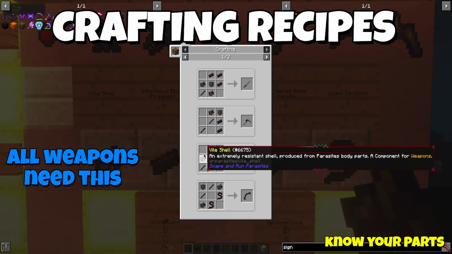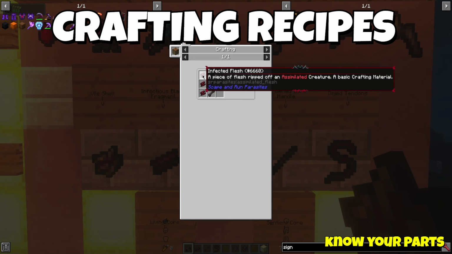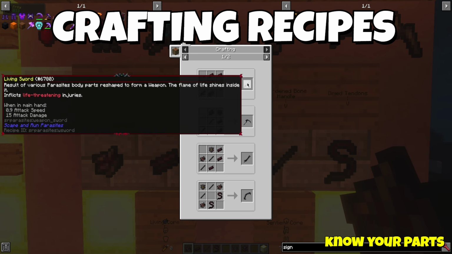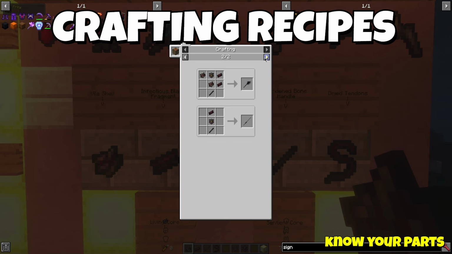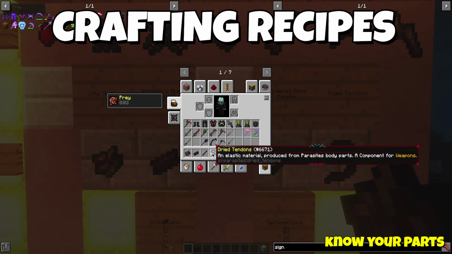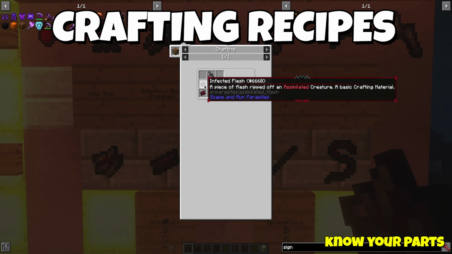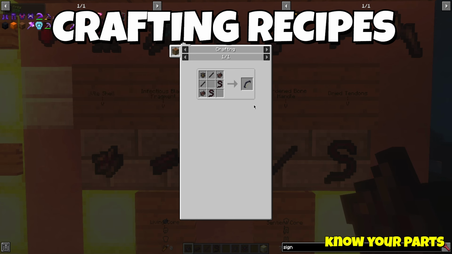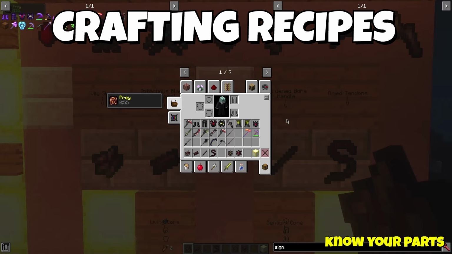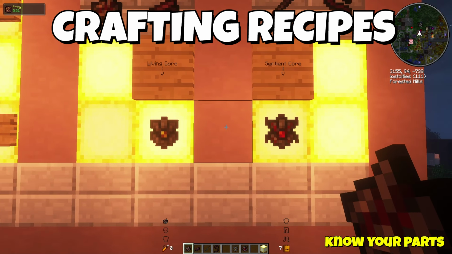Then the hardened bone handle is used for all melee weapons. Well, actually all weapons, including the bow. 3 yellow bones and 3 of the other items as well, as you just saw on the screen. Next up, we also have the dried tendons. This is only used for the bow, really, and it's pretty easy to make. Strange bones and infected flesh are dropped by a lot of the different mobs in this mod pack, and it's actually one of the best bows in the game, or rather the best bow to make it.